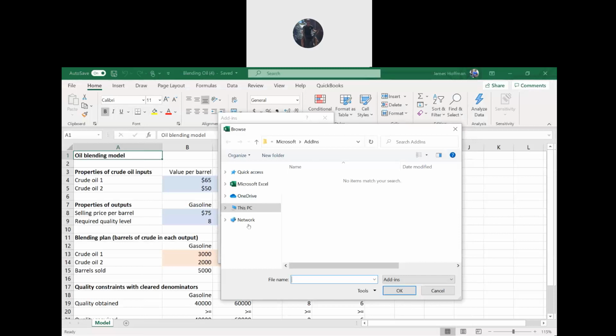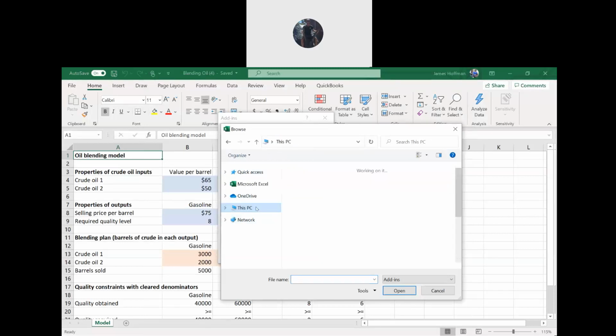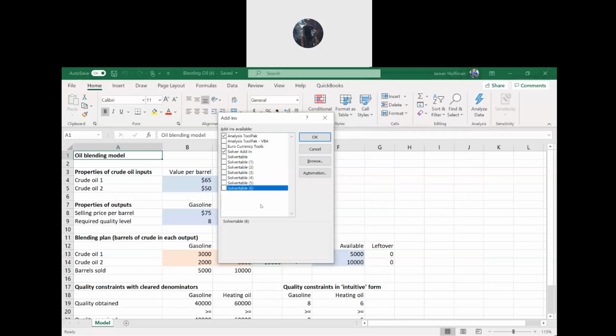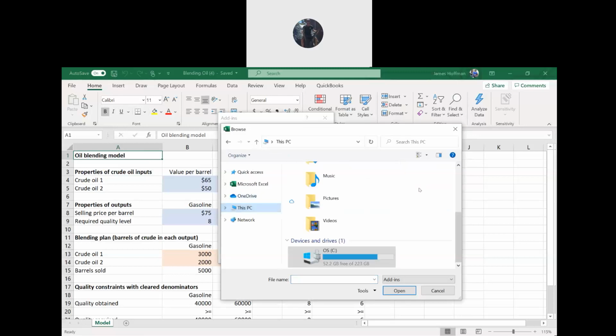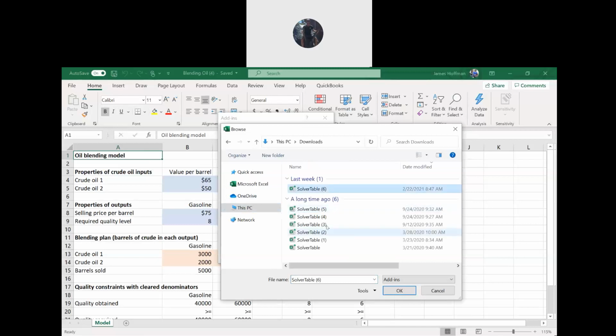If you downloaded it from Blackboard, it should show up in your downloads or wherever your default downloads go to, and you can just choose whichever Solver Table one it is.